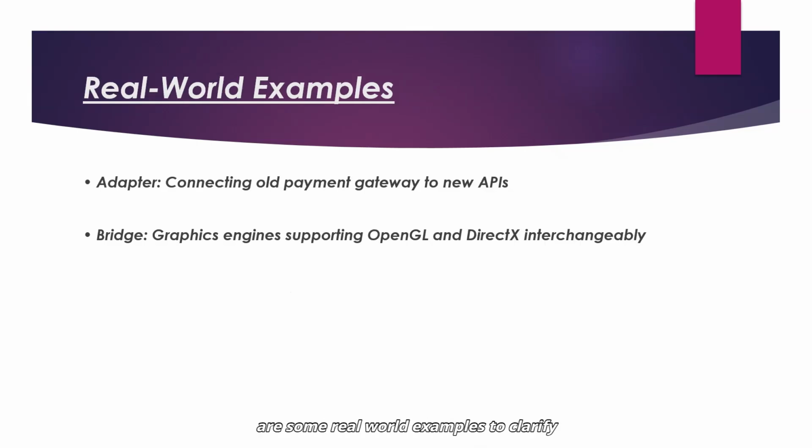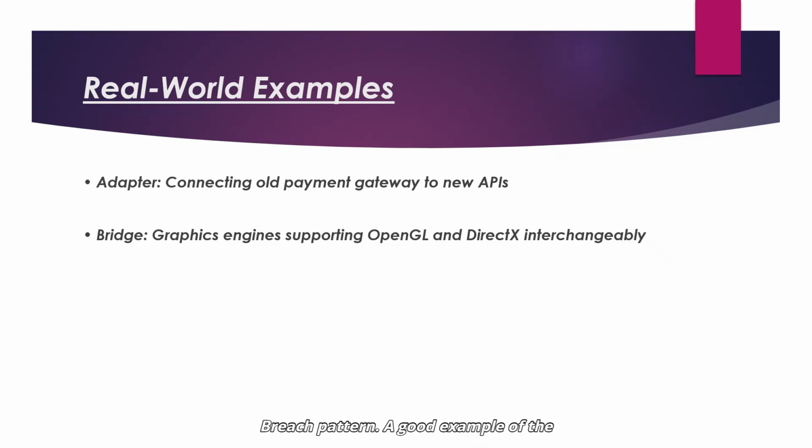Here are some real-world examples to clarify these concepts further. Adapter pattern. Imagine you need to integrate a legacy payment system with a modern e-commerce platform. The legacy system uses a different interface for payment processing, and an adapter would allow the new platform to communicate with it without altering the legacy code.